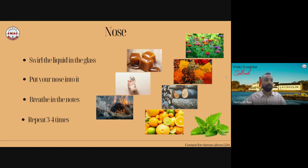They do have a very solid reason behind it, which we'll go into in more advanced sessions. But essentially, everyone's capability of smelling is very different. So the distance from the glass is very relative. You will need to get comfortable with the glass. Again, I'm going to go back to understanding that tasting whiskey is very individualistic. You'll need to know what your comfort is on the palate, and how much water you need to add, all of that. It's very relative to you.